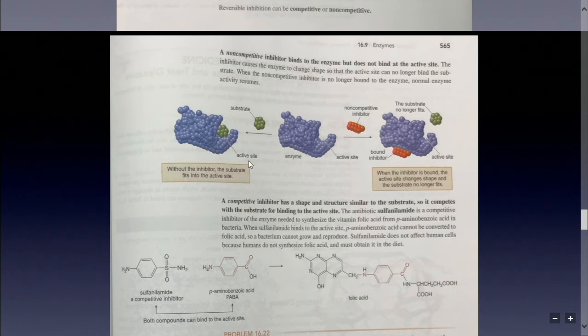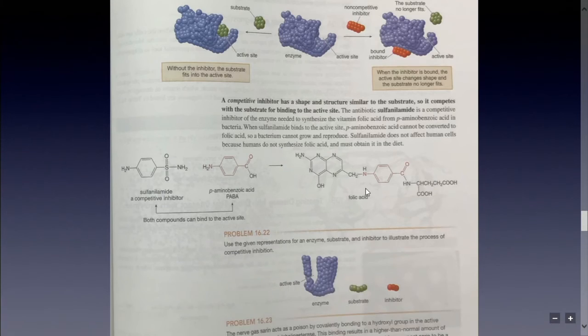So what happens is you have this active site, the substrate will normally fit there, right? Well, if you have a non-competitive inhibitor, it's not going to go there. It's going to go somewhere else on the enzyme. And when it does that, it changes the shape. It's like a bully that comes around here and pushes on the enzyme and makes these guys move and kind of messes up the structure. So now the substrate no longer fits. If it no longer fits, the enzyme can't do its job, right? But that's not really competing with the substrate.